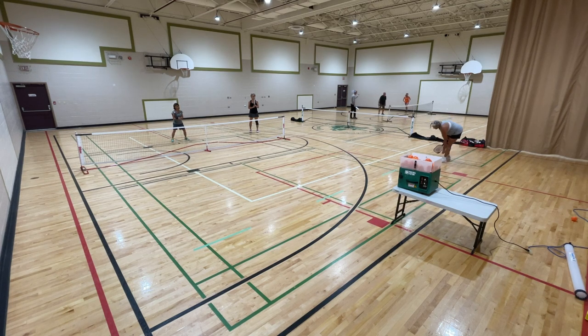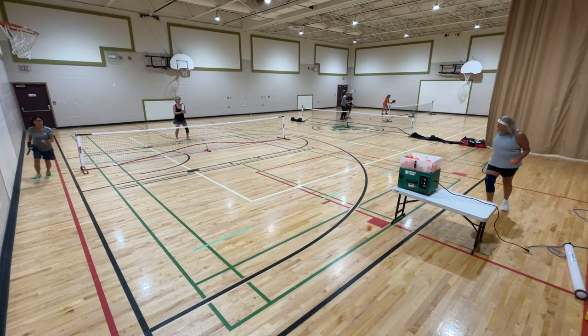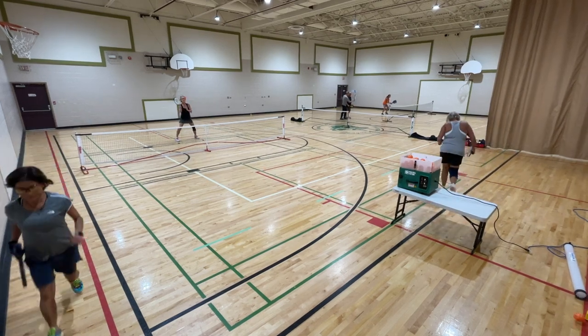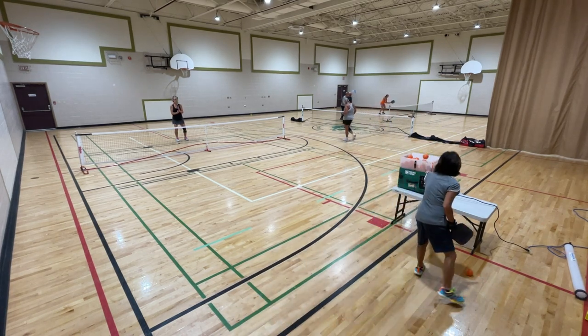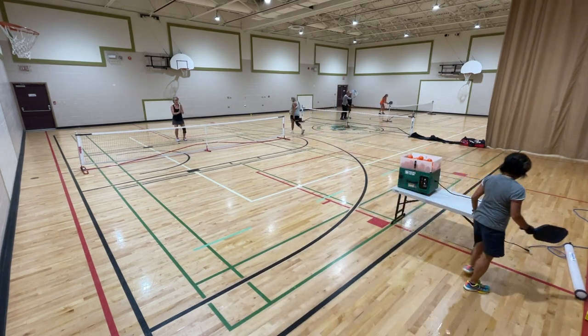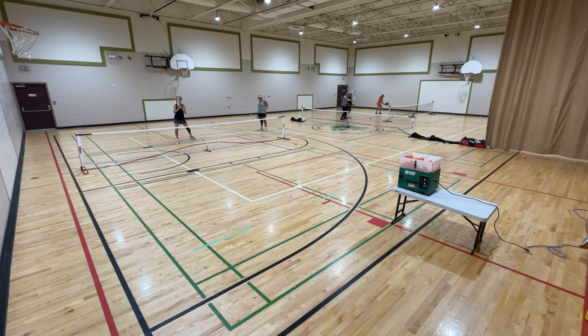All right, come with me for a second. I want you to think about it as a net, a fishing net, right? I want the fish to jump right into the net, right? Because right now you're waiting for the ball. The ball's coming, and you're coming up from underneath it and bumping it. I'd rather see you get your paddle up, right? And have the fish fall right into the net. Exactly. You got it.